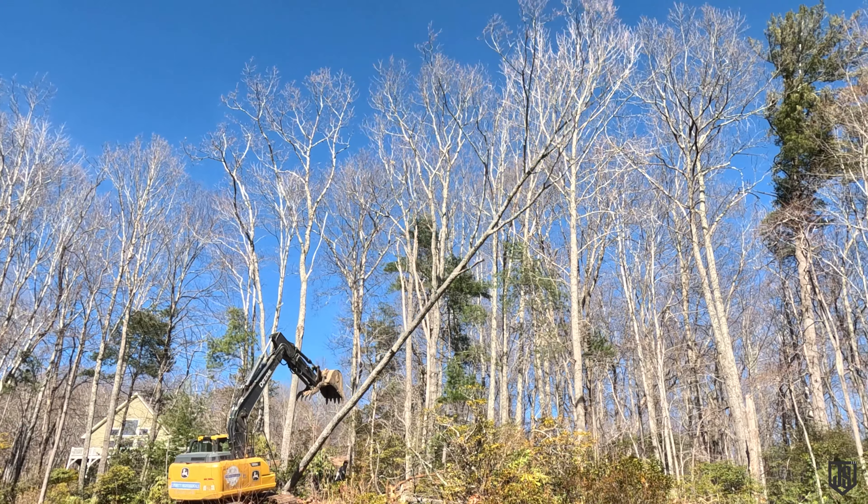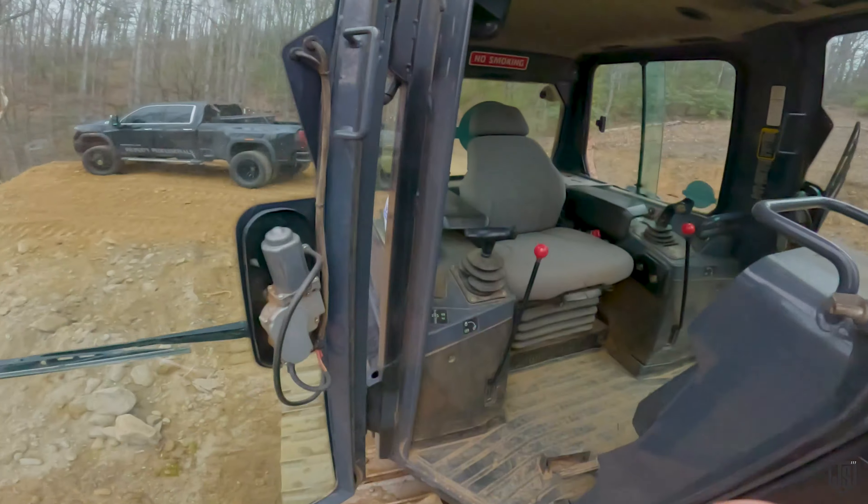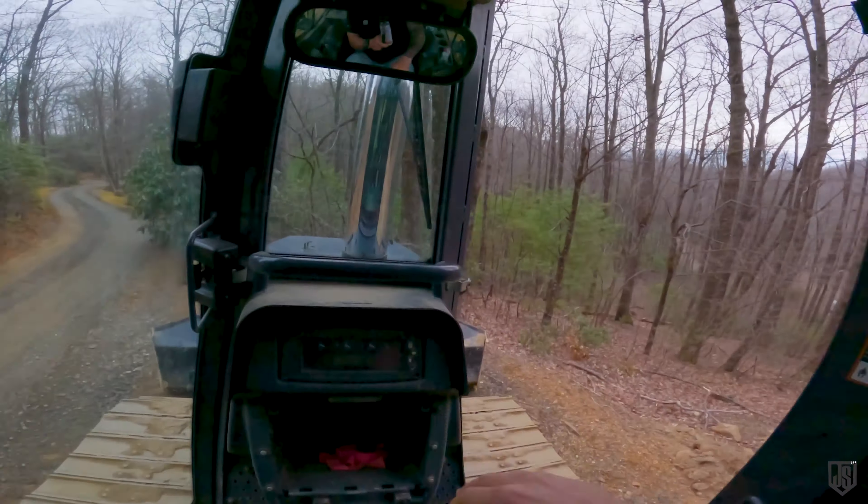Back on this boulder retaining wall job — can't pay to check on the guys because I need to come run the dozer on this slope. In their defense, it is pretty steep. Loose soils and the tracks are about worn slap out on this dozer, but I'm gonna come knock a little dirt down for them.